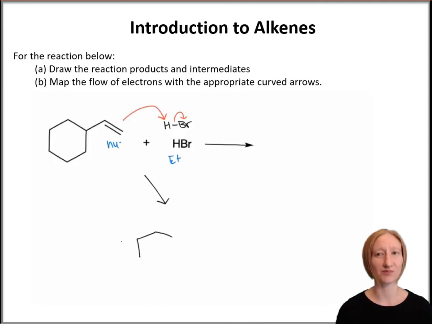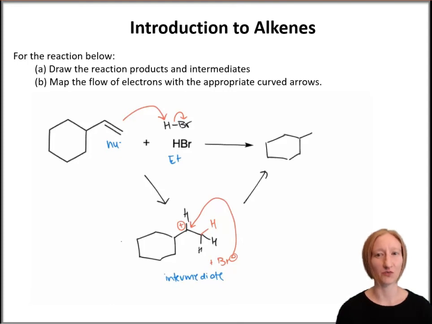This will form a new carbon-hydrogen bond, which means the H-Br bond will break, and those electrons in that bond will go to bromine. This gives us the carbocation intermediate. And remember, we want to be sure to draw the more stable carbocation. Here, that's the secondary carbocation. Then the bromine attacks the carbocation to form the reaction product. And here the bromine, or the X group, will be on the more substituted carbon, consistent with the Markovnikov selectivity.